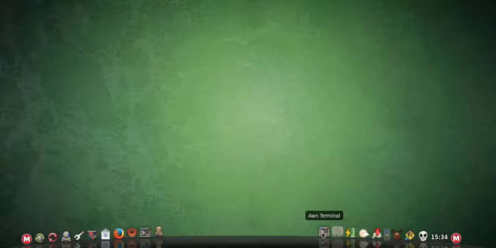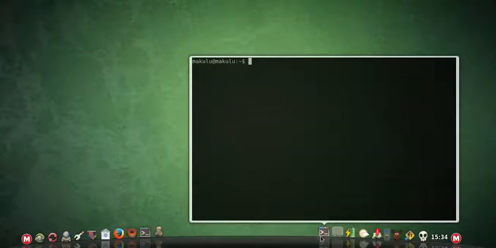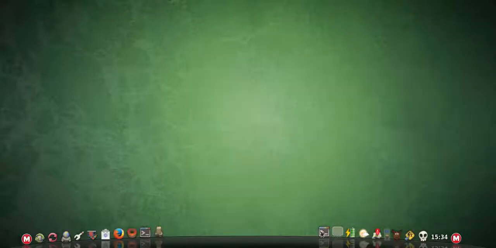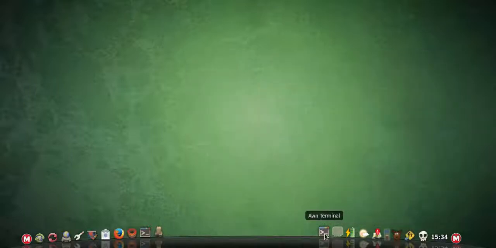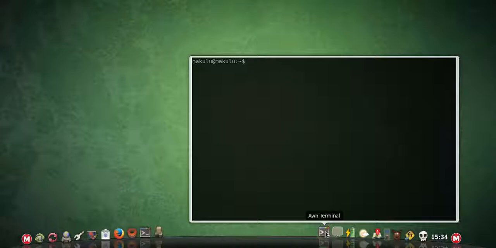It's pretty cool. Next to that you've got an internal terminal. Okay, it's part of the dock. You cannot move it around. You also cannot copy and paste into it. It's just a little terminal for launching something in the background and maybe keeping it running without having to actually close the terminal. So this is very handy for that use. Okay, so that's a little internal AWN terminal. As you can see, even by the borders, it looks like it's integrated.